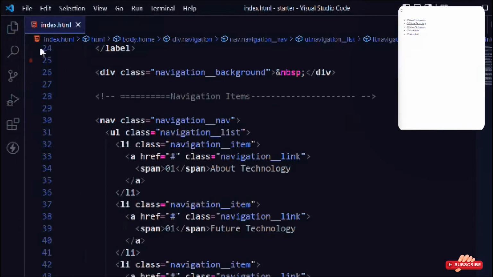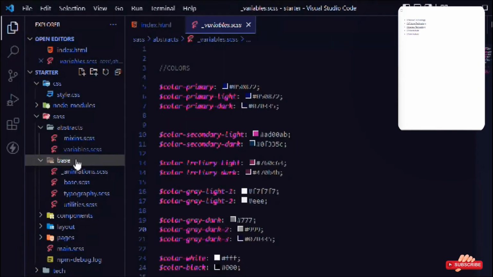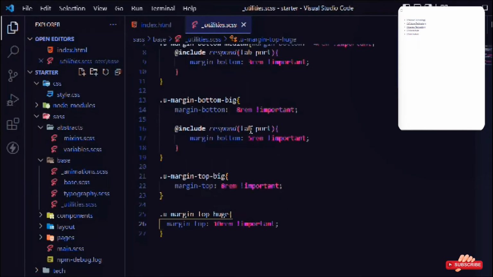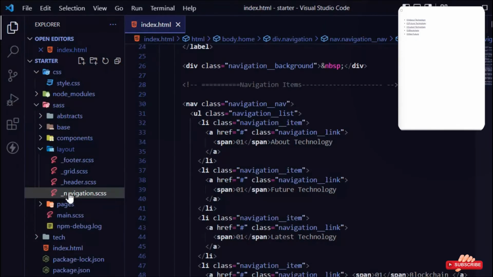So let's cut this and let's come back once again. Everything's working fine. Our base is done, our typography is done, our utility classes are also done. So let's close all this, and now let's go to the navigation section. So far we have done some general configuration for this project, like creating utility classes, defining variables, colors, mixin functions, and now we are going to design the navigation.